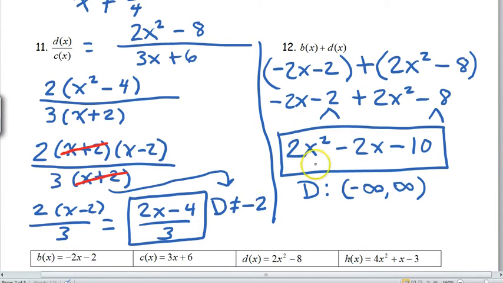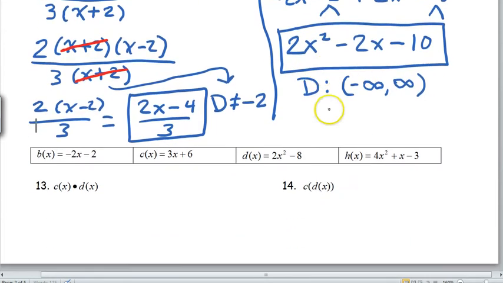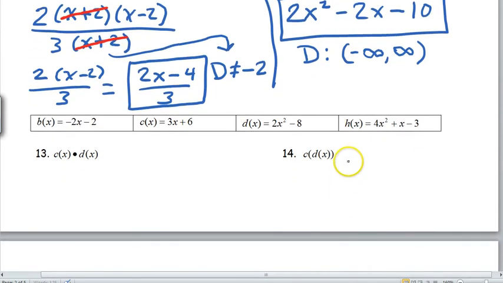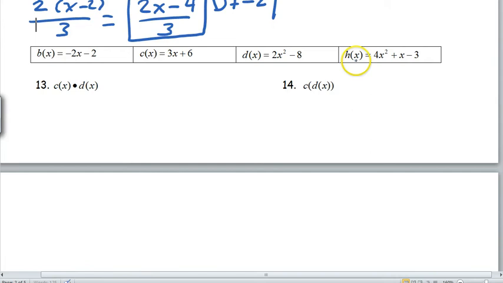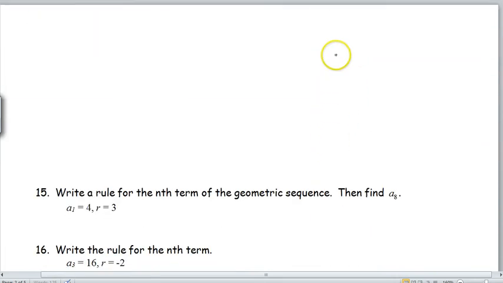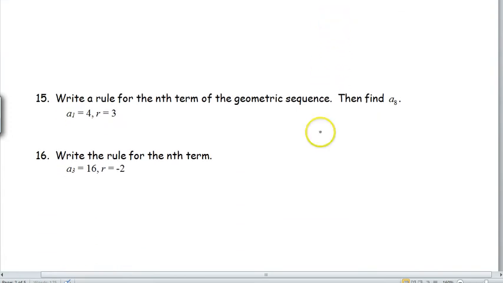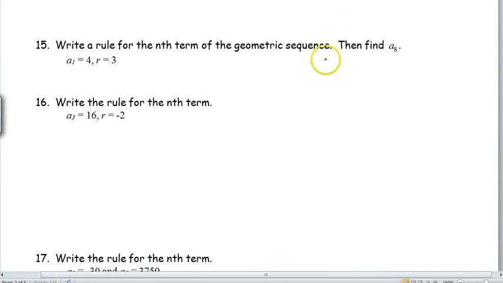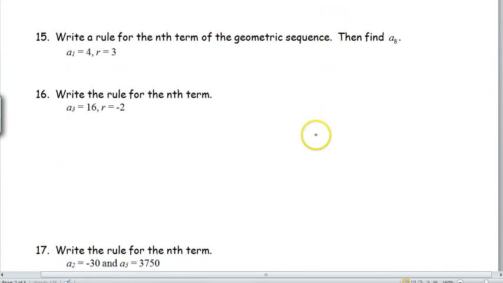All right, good. Any questions? Okay. How many more of these problems are there? Oh, you know what? Let me skip down to the last problems at the bottom, because I won't get there if I don't. I'm skipping down to number 15, y'all.